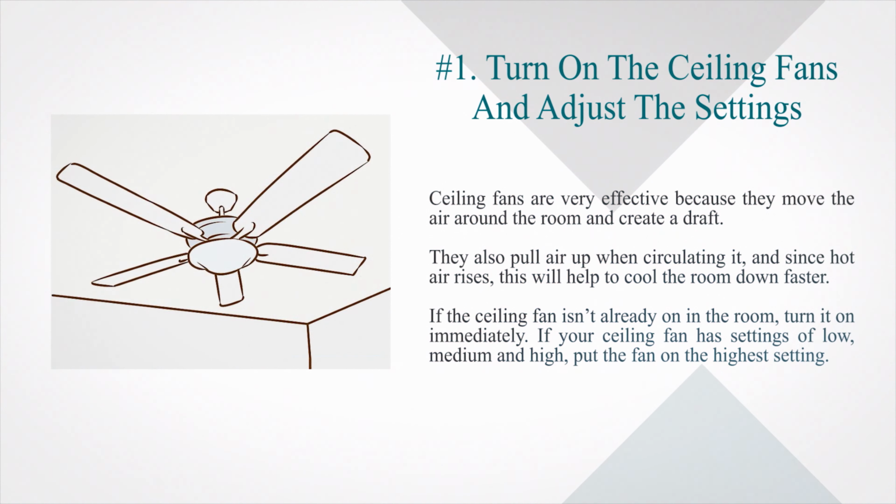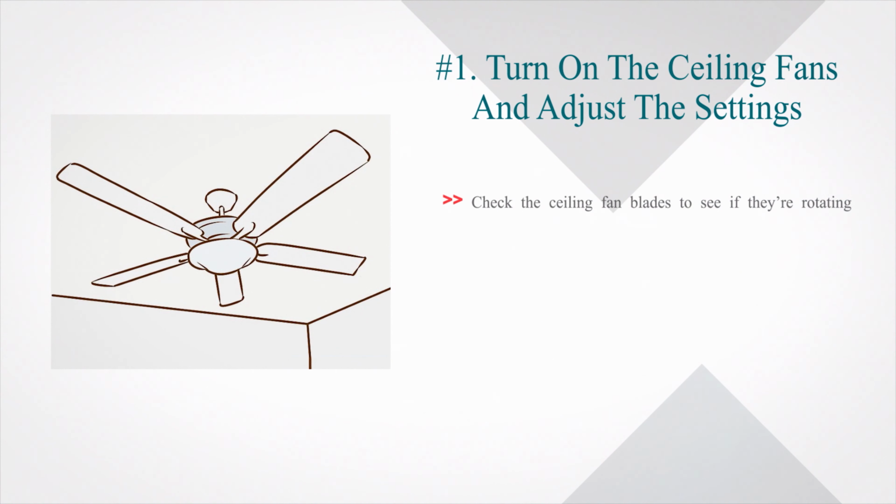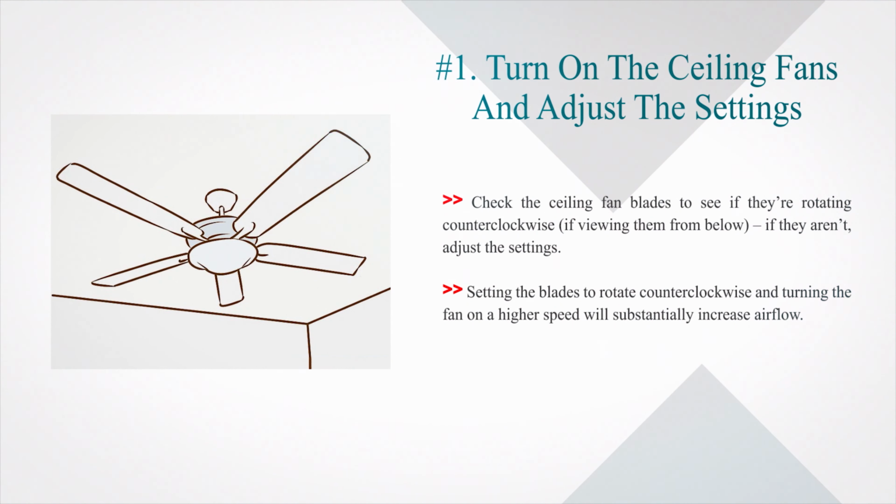If your ceiling fan has settings of low, medium and high, put the fan on the highest setting. Check the ceiling fan blades to see if they're rotating counterclockwise, if viewing them from below. If they aren't, adjust the settings. Setting the blades to rotate counterclockwise and turning the fan on a higher speed will substantially increase airflow.